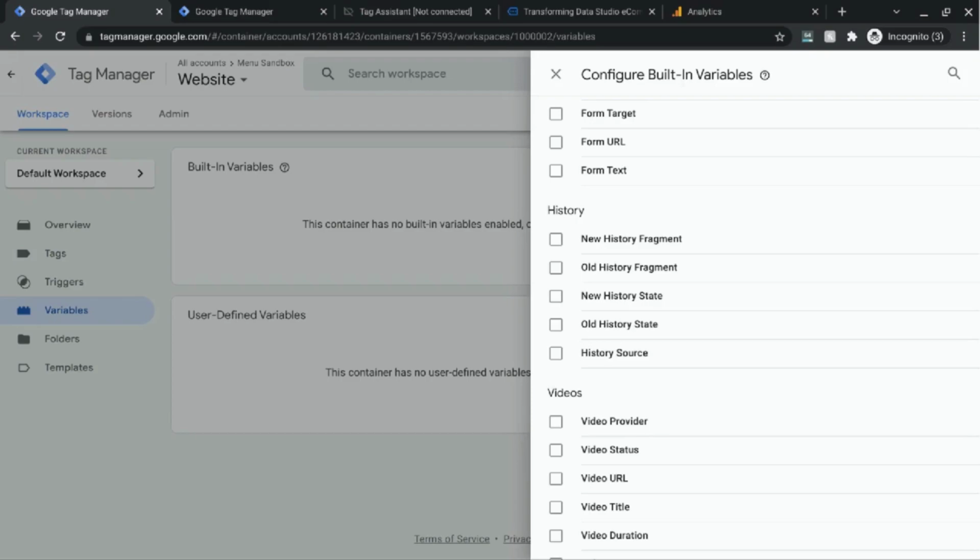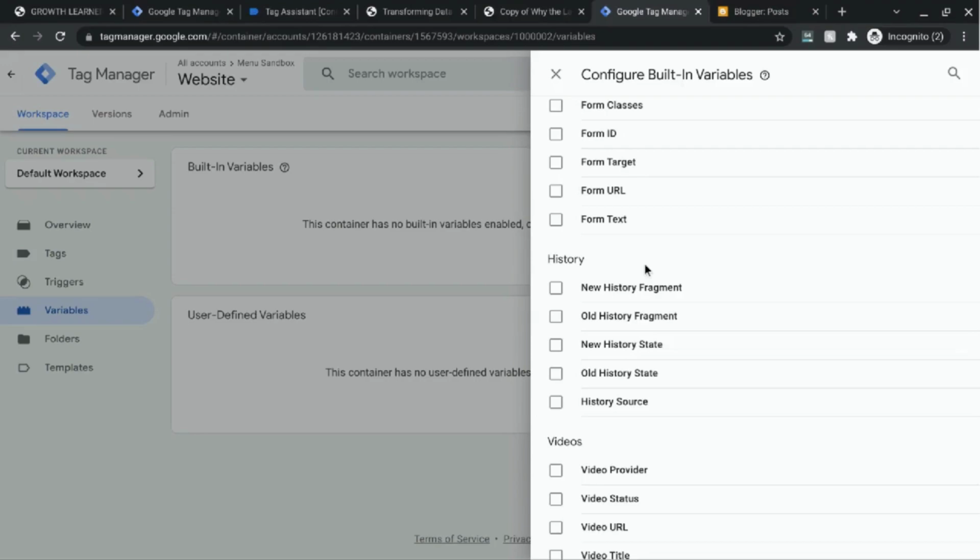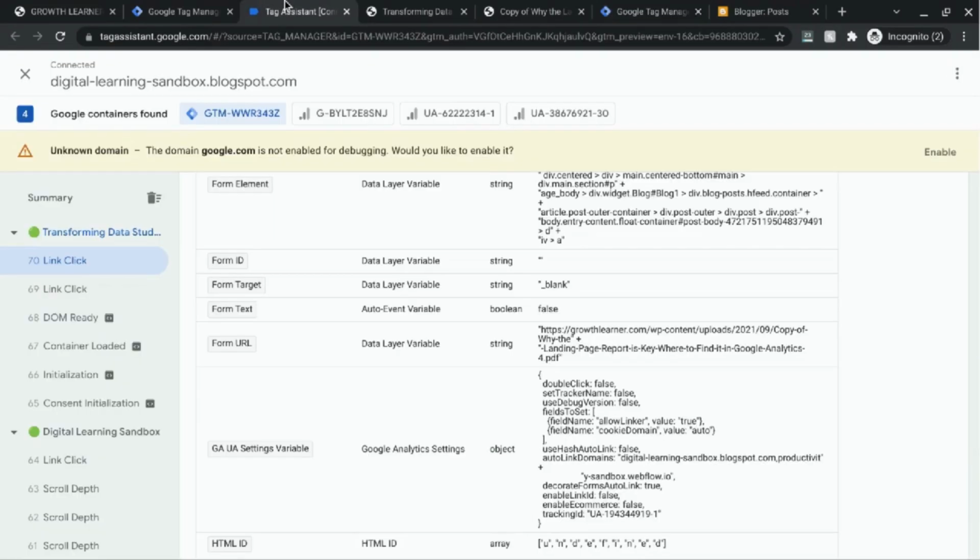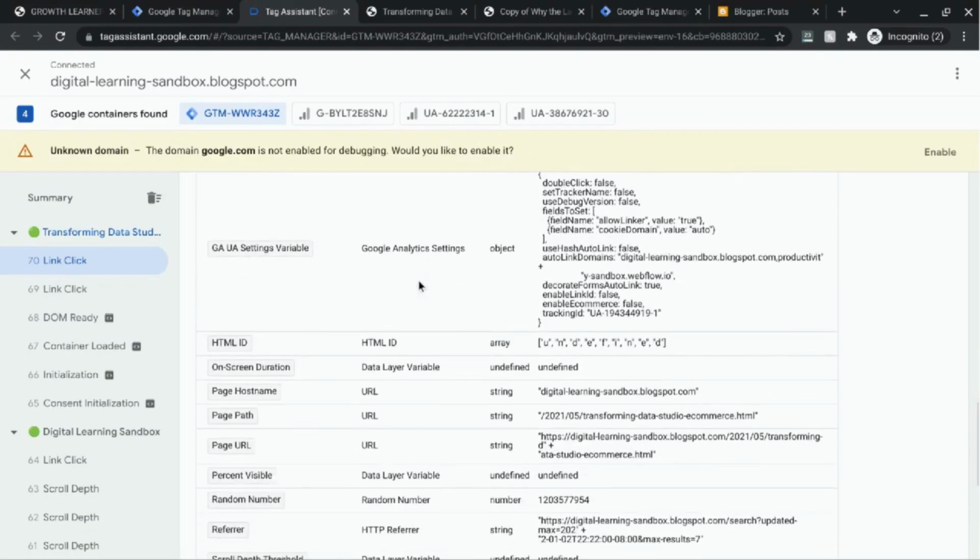And the history source variable captures the source of the history entry added to the browser's history stack. For virtual page views and single page applications, this is the pushState method. This isn't applicable for us since we're not using virtual page views, nor are we using a single page application.